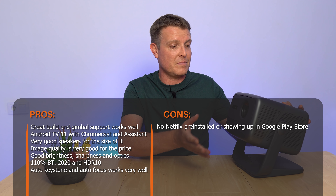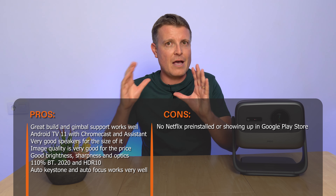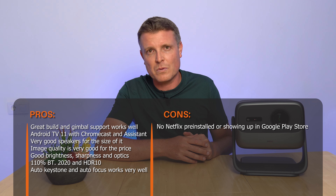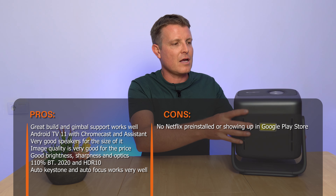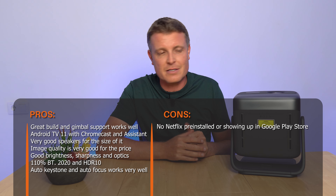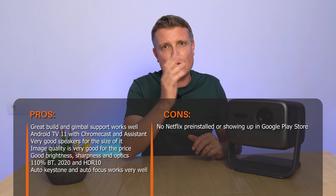The gimbal design is a key reason to choose this projector — you can quickly spin it, point it anywhere, and it auto-corrects the keystone and autofocuses on the fly without going into settings each time. You can even angle it at the ceiling for watching movies lying in bed. The eye care protection dims the image if you or a young child accidentally looks into the laser. It can also auto-size the projection using its built-in sensors. Android TV 11 works really well, and image quality and brightness all check out — it's another great model from JM GO, the N1 Pro.